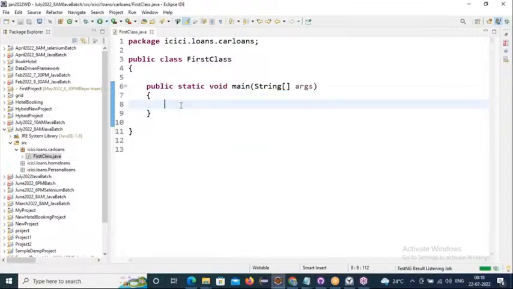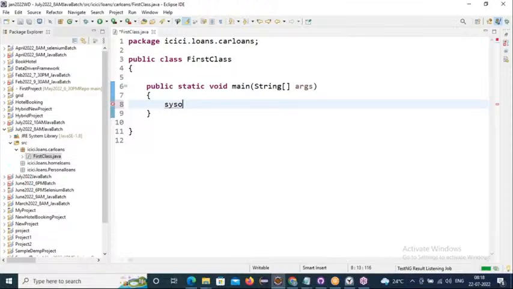So to make us feel that the class is executing, let me print something inside this main method. If you want to print something in Java, we use a statement called System.out.println. As a shortcut, no need to type the complete System.out.println.